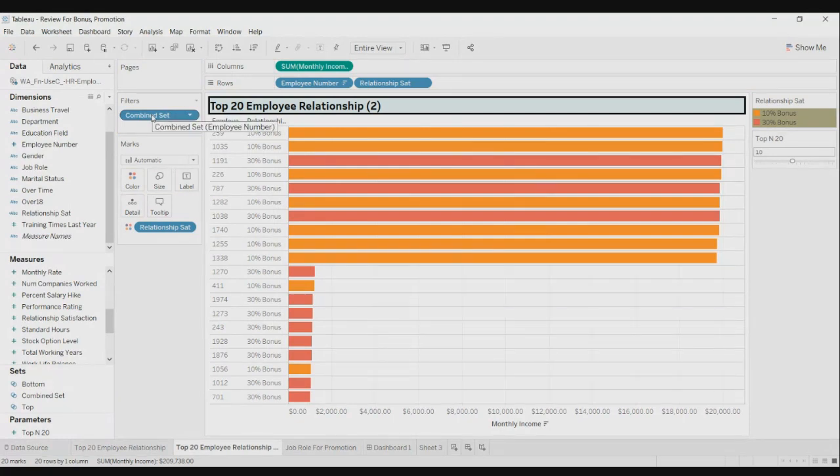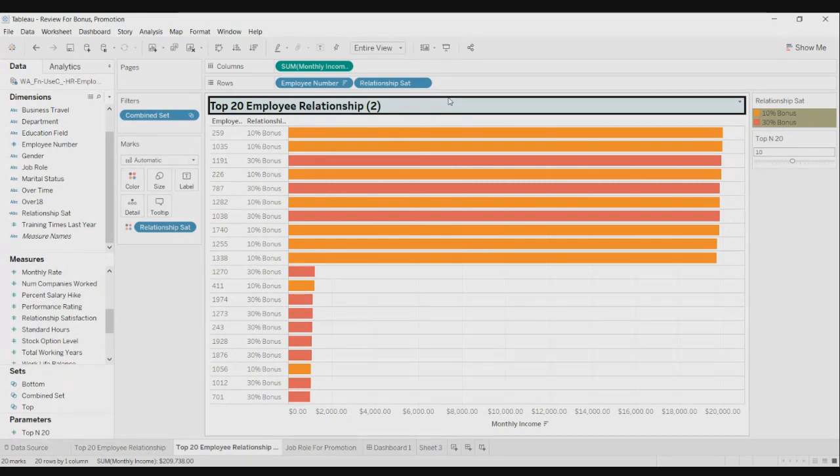Do you see something? What is this view showing? I think it's combined the top and the bottom.